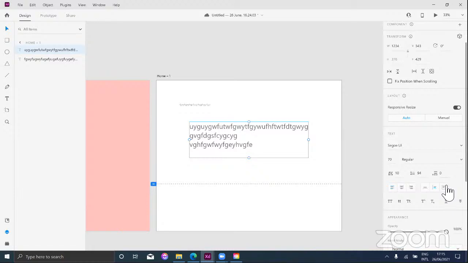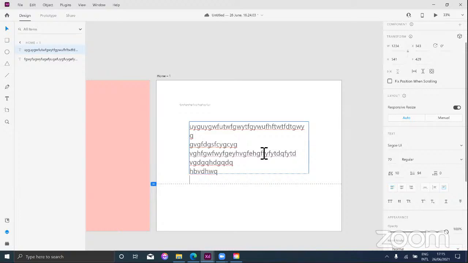If you hover on this guy, you see fixed height. So if I click here and type more text, click enter, type more text, click enter, type more text, you see it's not actually growing, but I'm still typing. When I click out, it will give you this sign that some text is not inside this bounding box. So you can easily drag down to reveal the text. You can use this to control how your text box behaves in XD.